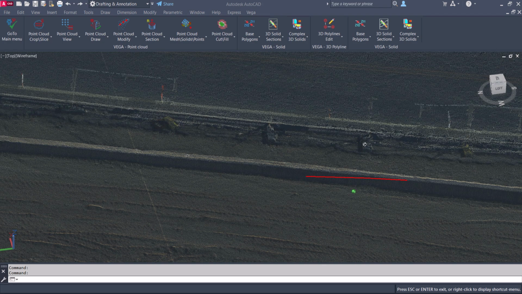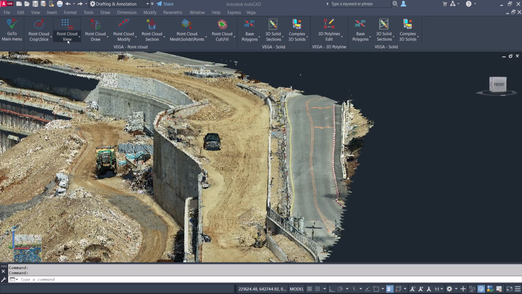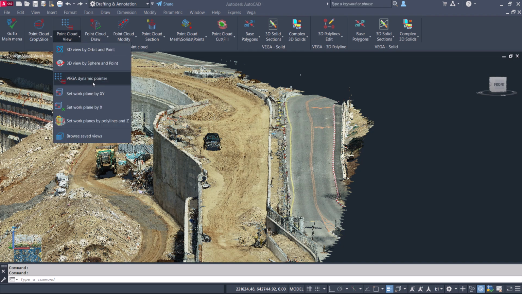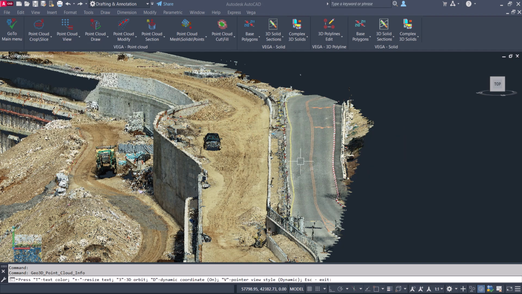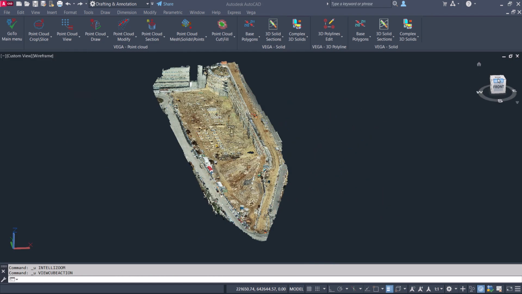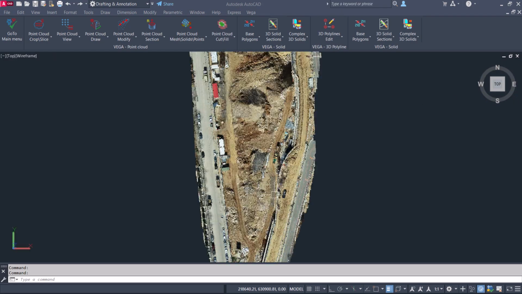This is a real and serious problem, and let's see how the VEGA program will help you solve it and give you the possibility to determine exactly where and in what coordinates your pointer is located. This is our chosen viewpoint, and we see our point cloud in isometric view. Let's run the VEGA Dynamic Pointer. We see the coordinates changing all the time as I move the pointer. And we see a changing circle. The size of the circle and the size of the coordinate text changes, depending on whether I'm moving closer or farther away. So at any given time, I know exactly where I am. I can now know for sure if I'm at the top or the bottom of the wall.